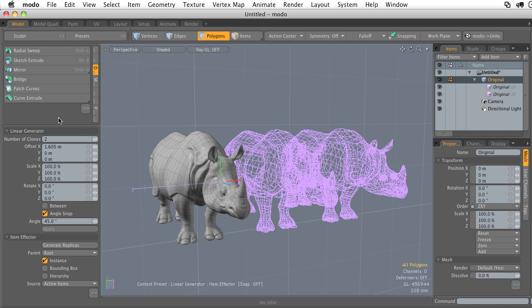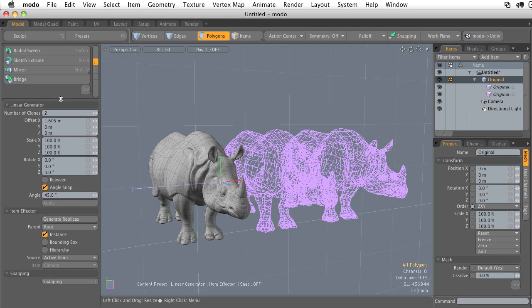Before we drop the tool, there's one additional thing that I want to show you. The top of the tool property over here on the left hand, this is the same clone effector that we're used to seeing, but this portion of the tool properties is specific to the instance, okay? Right now, the parent is set to root.